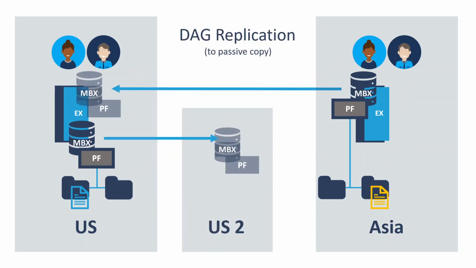That's not to say that this data isn't replicated. This slide is simply to show that since the public folder mailboxes are now a part of a standard mailbox database, replication from a reliability and protection standpoint is achieved via database availability groups, but just because the DAG is replicating this copy locally does not mean that users are able to access this data. It's simply used to recover in a standard Exchange configuration.